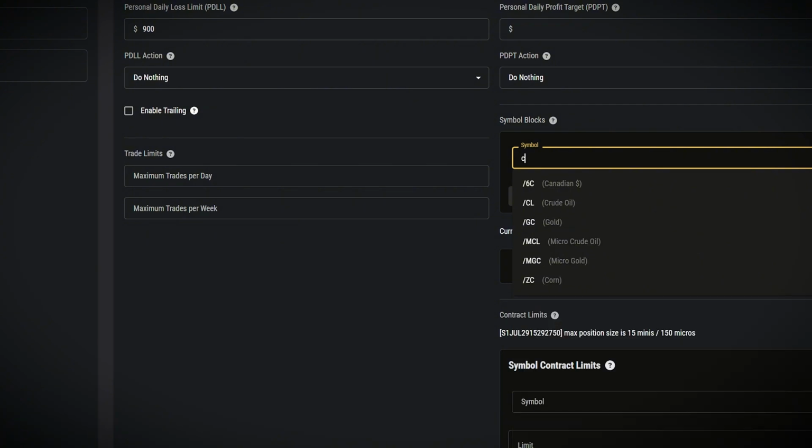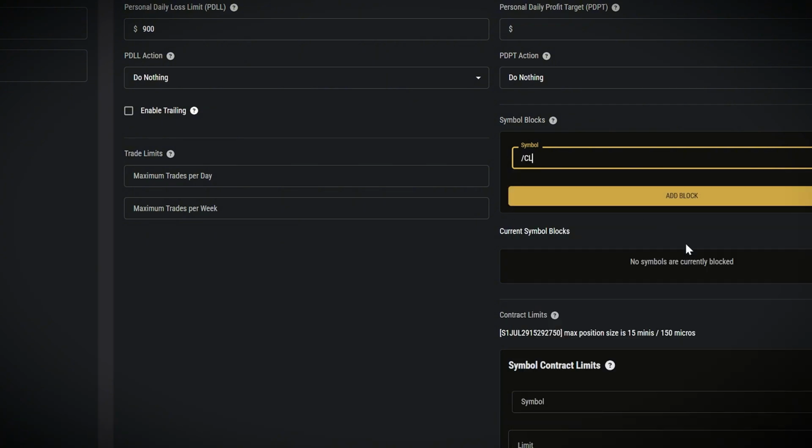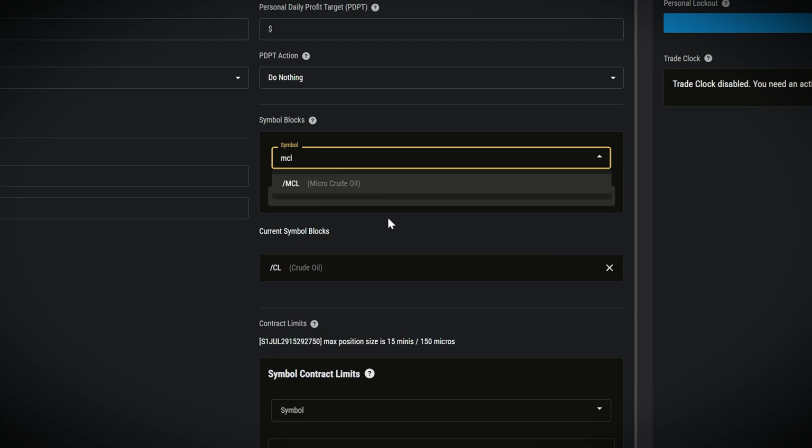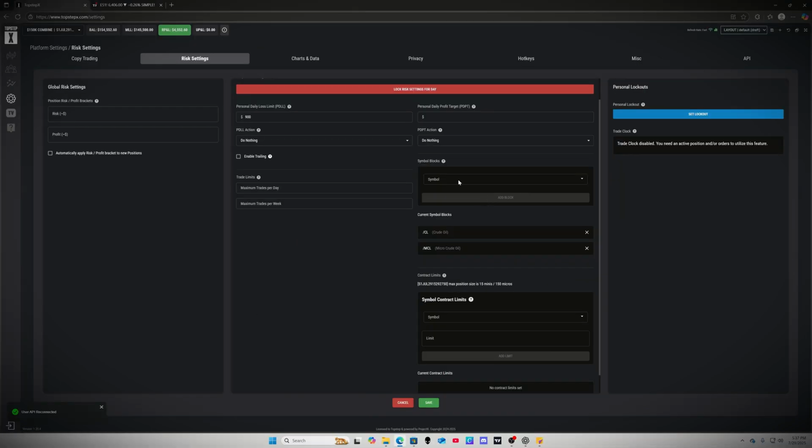So that means CL, we go ahead, add CL, we block. We go ahead, add MCL. Add that, we block. Now, for those who are wondering where you get the risk settings, you simply come on over to your settings here and then risk settings.